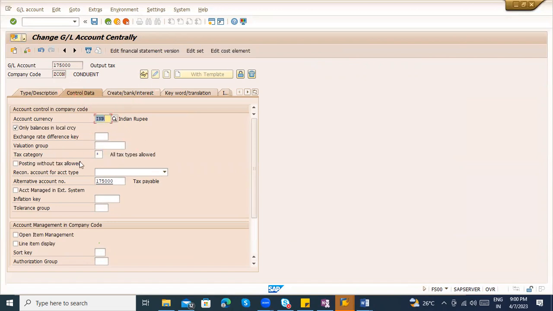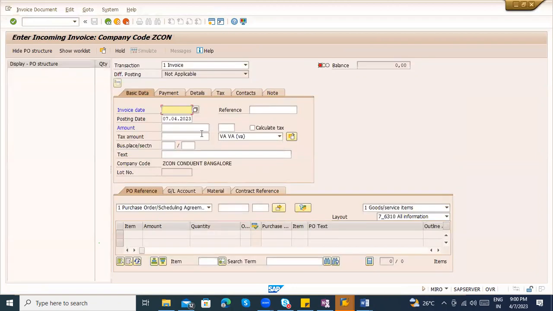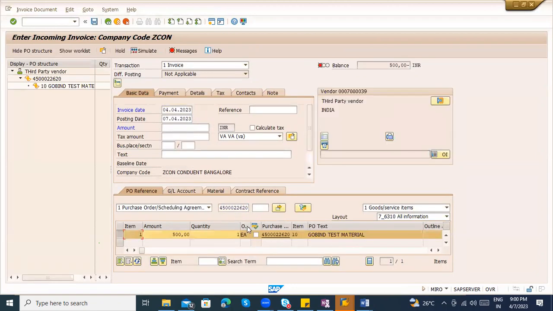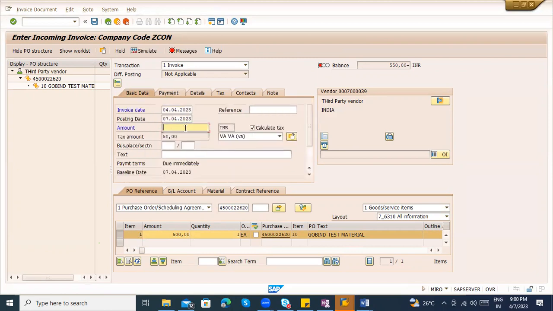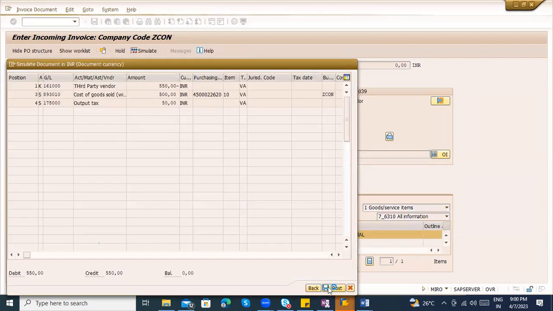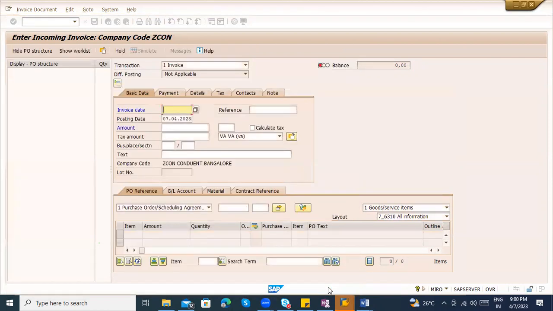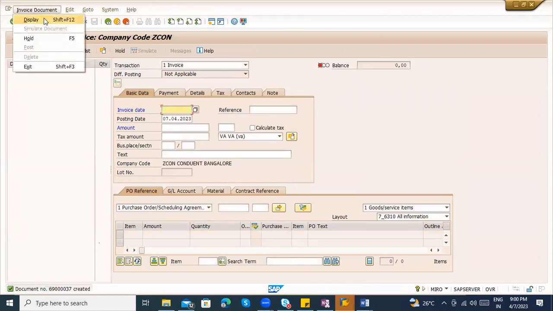All the posting tags rows are allowed. Okay, now we'll try again. So this is output tax code they configured for this, but yeah, again I'm just testing purpose, right? So it's okay. Okay, now try again. Might be we'll get something. Let's see. No, it's okay. Good. So now it's posted.